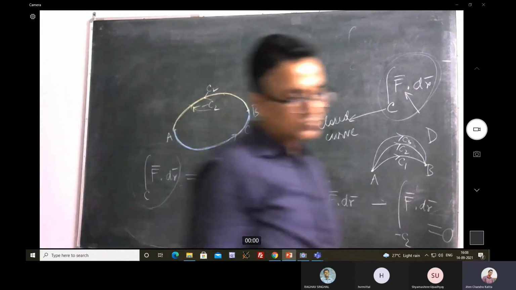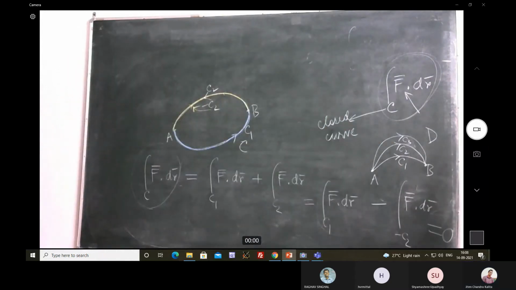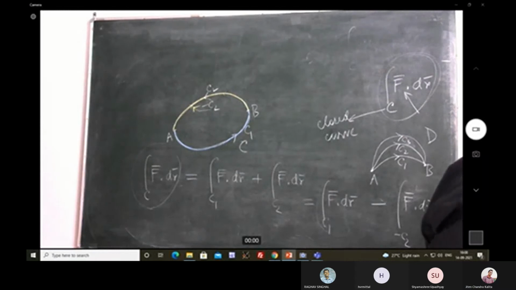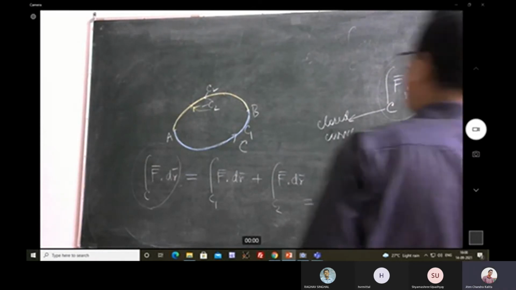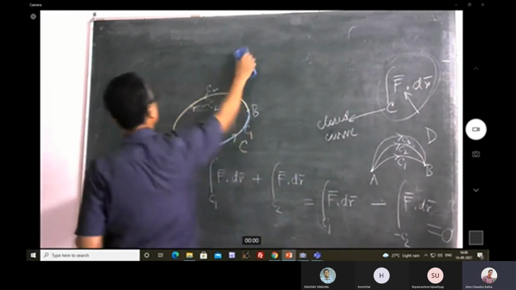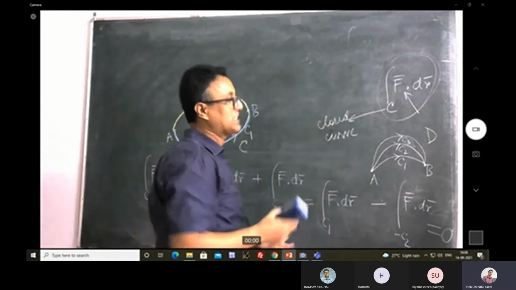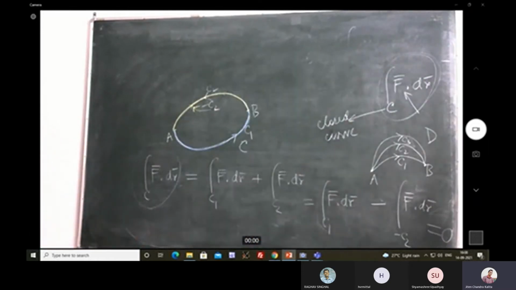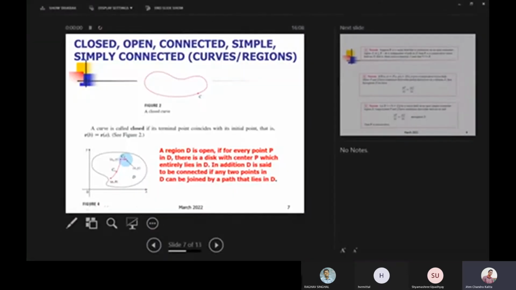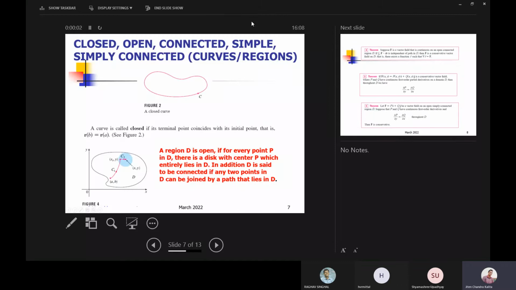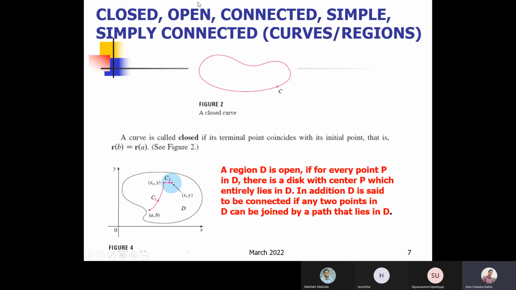Okay, fine. And again, the converse you can also prove. The converse, you prove it yourself. So this is going to lead me to one theorem. That is what I am more interested in. So that I would like to show you. I'll come to that open region later on.